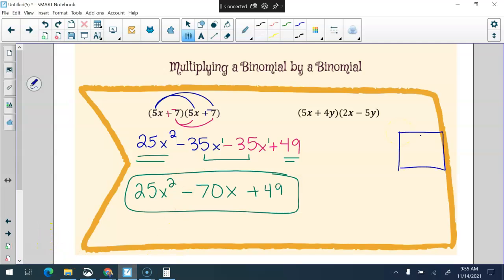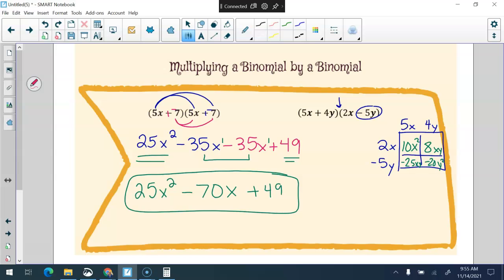All right, now that I notice that's a binomial times a binomial, I'm going to write one factor on top and the other factor, careful, that's a -5y on the bottom there. All right, let's multiply. 5 times 2 is 10, and x times x is x squared. 4 times 2 is 8, and then I have an x times y. I'm going to write it in alphabetical order. 5 times -5 is -25, and I also have an xy. And -5 times 4 is -20, and y times y is y squared.